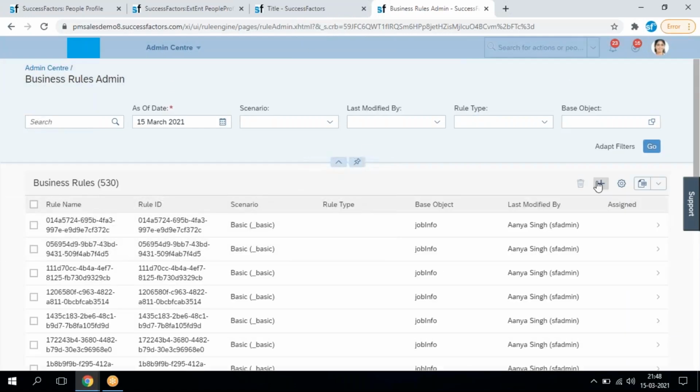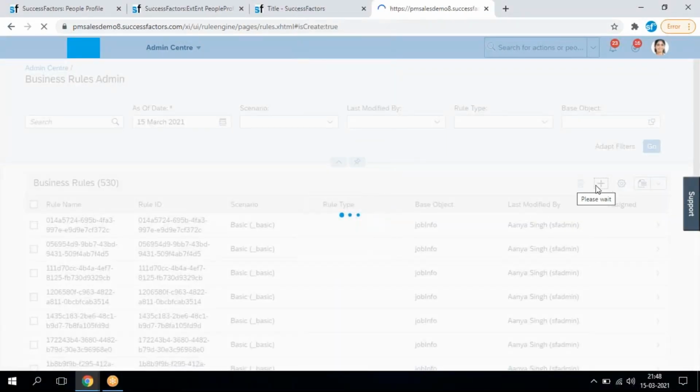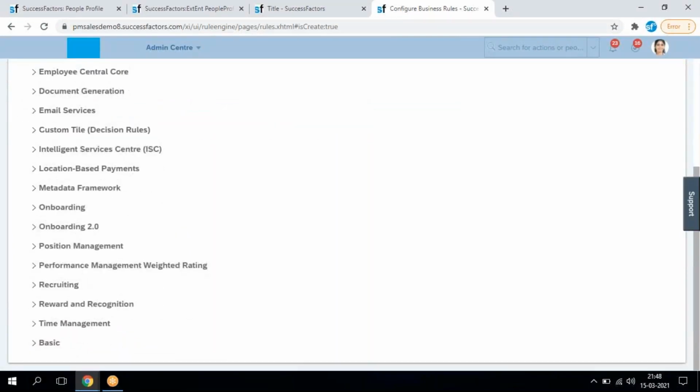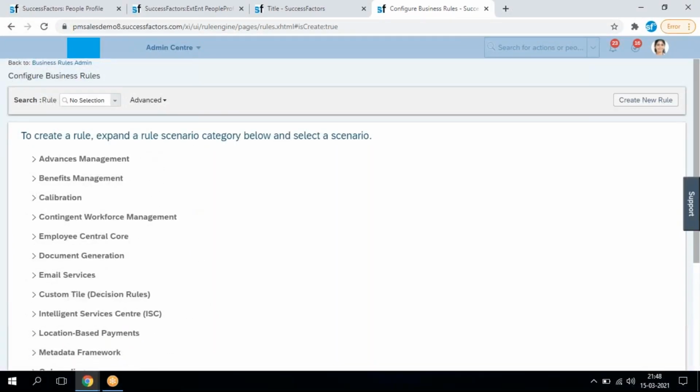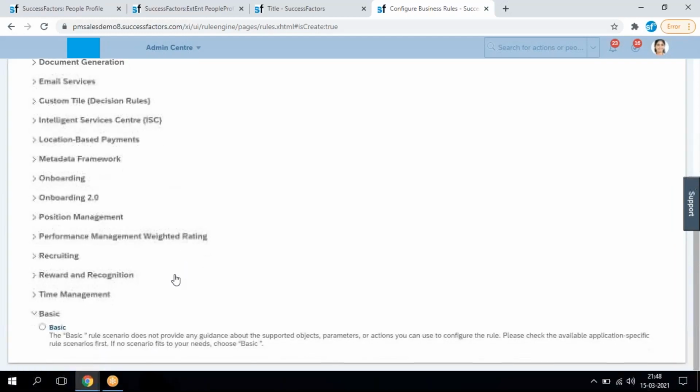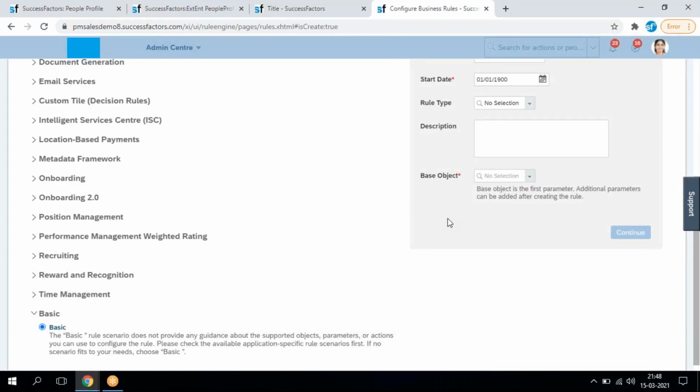So here, if I start writing a business rule, click on add new rule, create new rule. On the right hand side toolbar, click on create rule, and here are the different scenarios that are listed. I always recommend going for the basic one only. Why I am using basic, I'll give clarity in the further sessions.